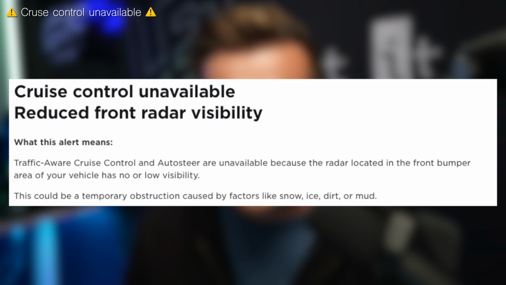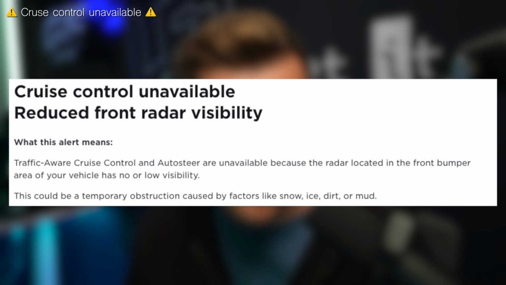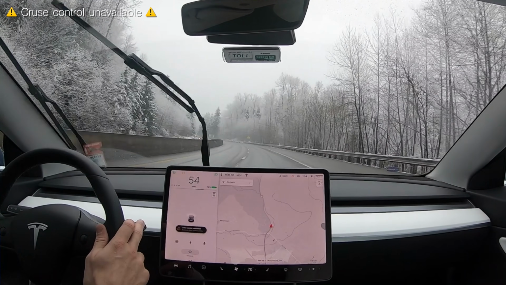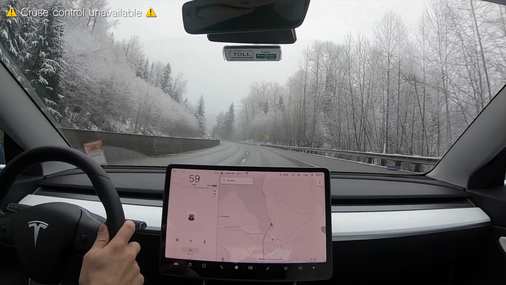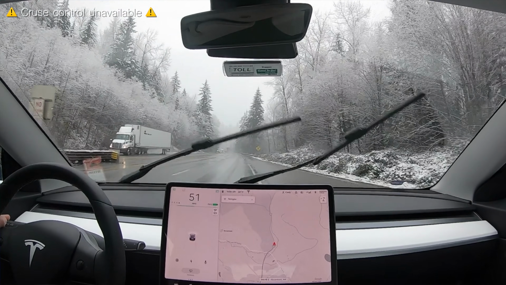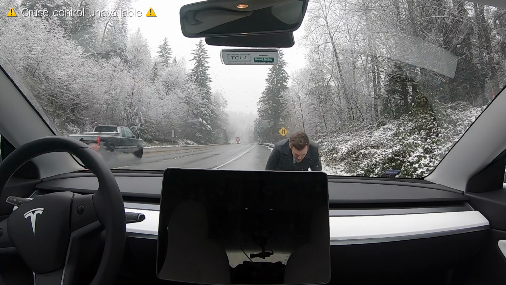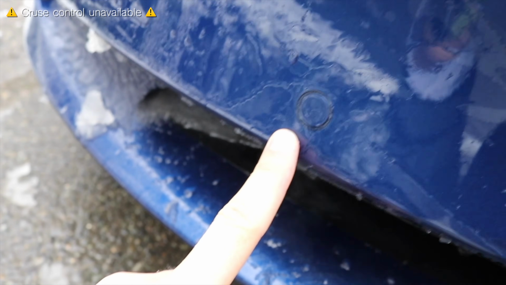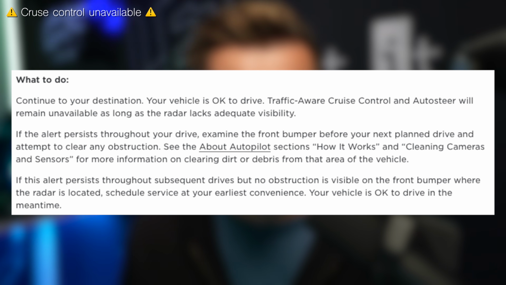So now this alert pops up when the radar sensor located in the front bumper on the passenger side is no longer able to function. The only time I've ever gotten this alert is when I've been driving over the pass or something and it's really cold and the snow is piling up on the front of my car and it's just not able to melt it fast enough. You can just simply go out there and wipe it off, and then until it builds up again, you should have fixed that issue. Also, if you're going too slow or too fast, that can also cause your adaptive cruise control to no longer be engaged.